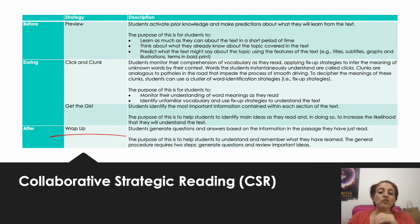And then they should next try to answer these questions. And if it cannot be answered, that means that it either needs to be looked at because it wasn't a good question, or it just needs a little more clarification to make it able to be answered. So students will write down the most important ideas from the day's reading in their learning logs under what I learned. And that could be their exit ticket. And that helps them to show that they actually are comprehending what they've been reading.